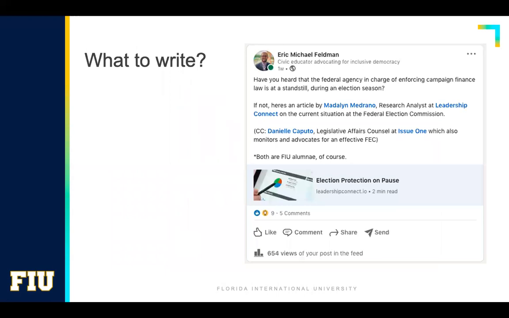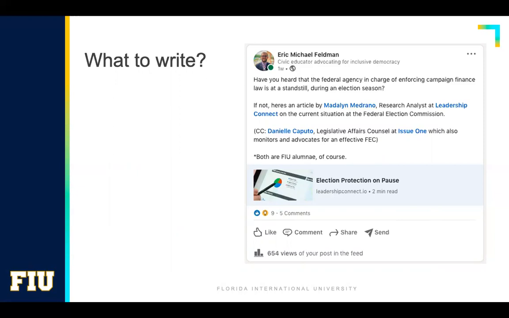While all those features exist, LinkedIn at the end of the day is kind of Facebook, but for a professional setting. So you are going to find the ability to write posts about something that's on your mind. What should you write about? You can really write about anything. There are arguments on Facebook that it has to relate to your job, it has to be professional setting, but really you can write anything on LinkedIn.